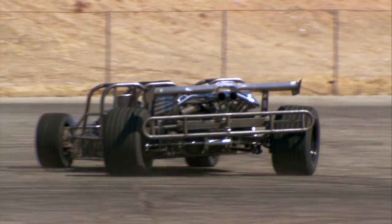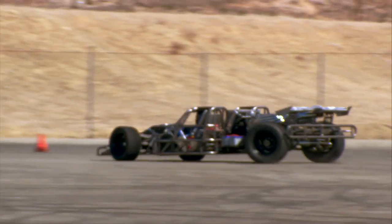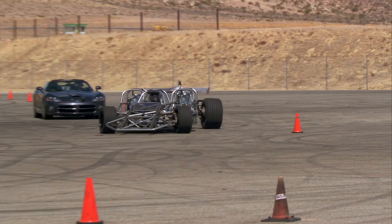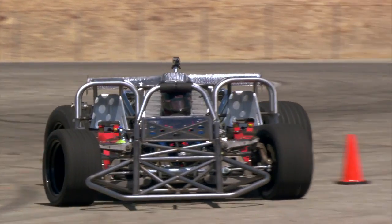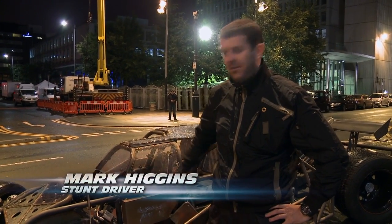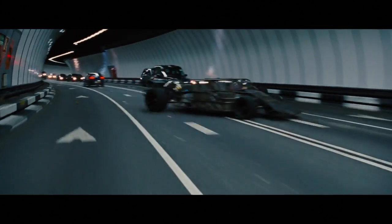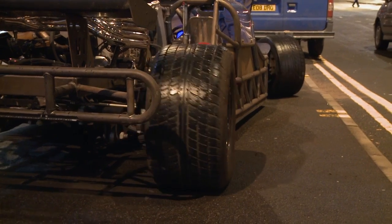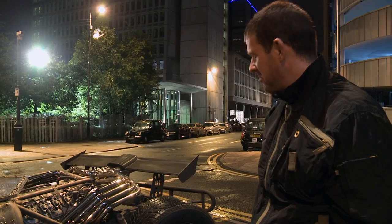I was just doing practice out here, see how fast we can do 180s by using both front and rear. You can get out of control really easy with the rear steering and not being able to get it back to center. So it takes a driver with precise skills to drive it smoothly. Hi, I'm Mark and I'm the driver of this car. Quite a beast to drive. I've been asked a few times to compare the vehicle to anything I've driven before, and a great little toy. There is nothing like it. Really, she's quite a beast.